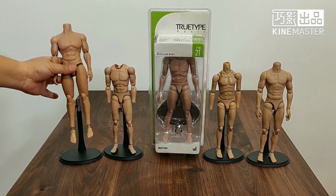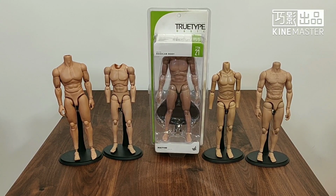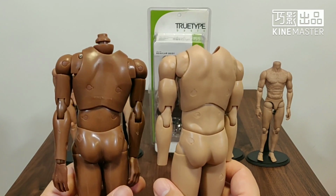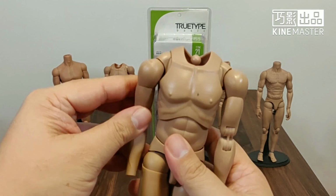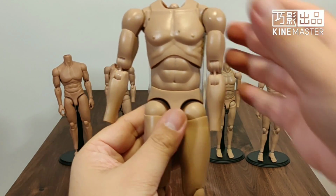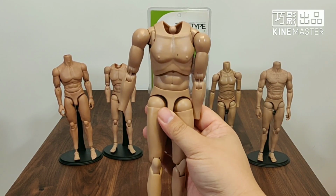So in general, I would always prefer Hot Toys bodies for kit bashing because they offer the most body types, the better quality, and most compatibility with head sculpts, feet, boots, etc. However, they are becoming more and more expensive to find. Thus, many companies decided to copy their design and issue knockoffs. As you can see from my hand, there are two versions of the knockoffs available on the market. Although their price is much cheaper than TrueType TTM, the quality is not as good because they use cheaper plastic. So the knee joints and materials tend to be either too hard, too stiff, or too loose, or can break easily if you are not careful. So make sure you bear that in mind when you're deciding which figure to use.